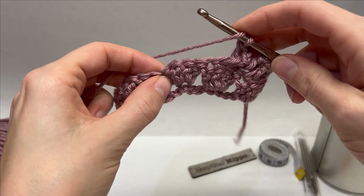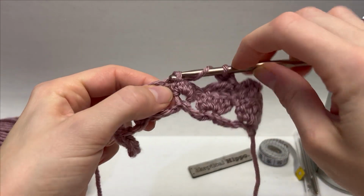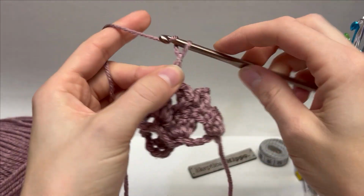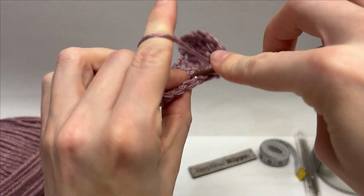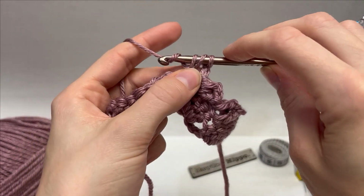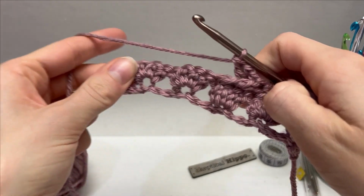You find the fourth, you work the double crochet, then you're going to chain 2, and then you're going to double crochet into your very first one, which you just find using your nail to mark it if you're having a hard time identifying when you turn your work the opposite way. And I'll meet you at the end here and show you how to finish it off.